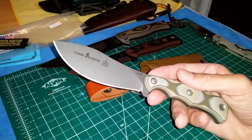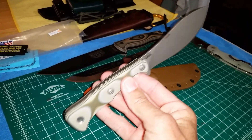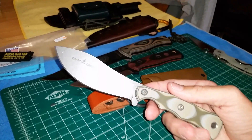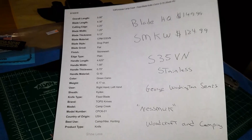It is a Nesmuk-style blade designed by Leo, the owner of TOPS. From my understanding, he designs a knife every year for himself to go hunting, and if the design is nice enough and there's a group conclusion that it's good, they'll put it into production. The Tex Creek is another one in that category. These are relatively new knives, about a year old — you don't see a lot of videos on this knife. I just think it's a hidden gem.